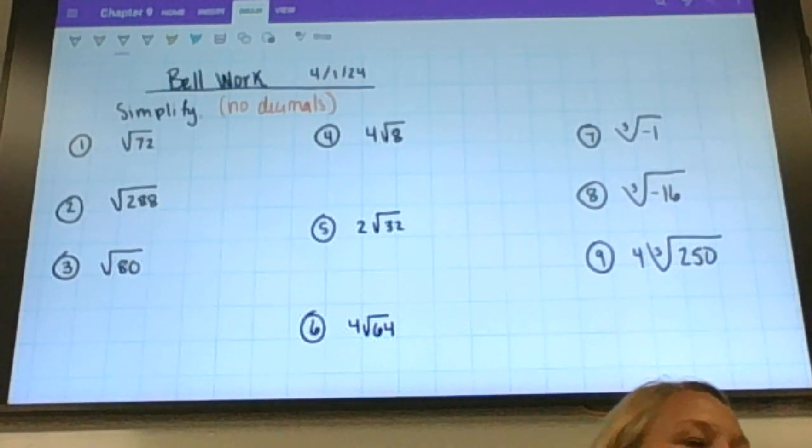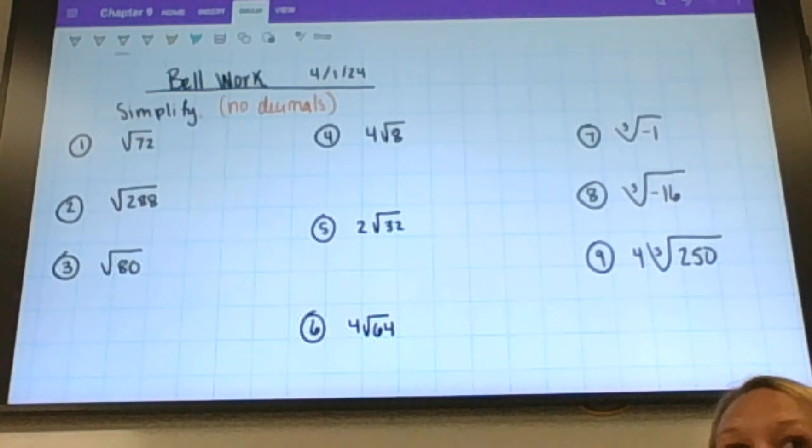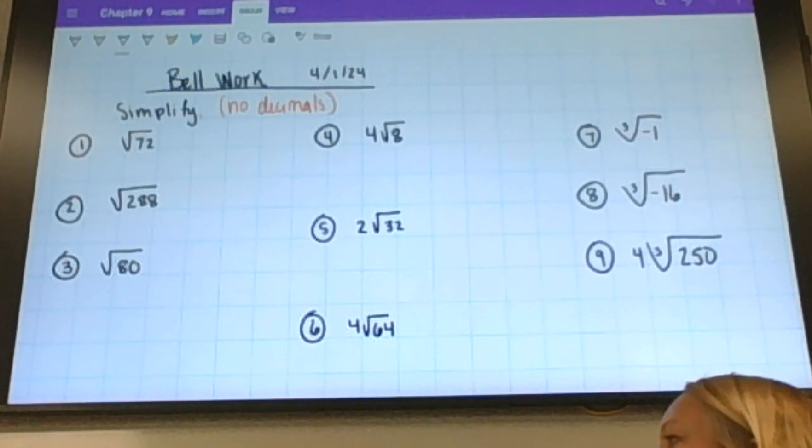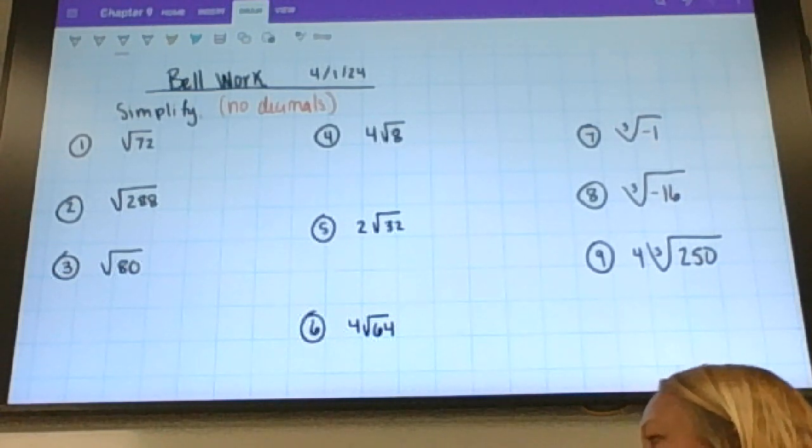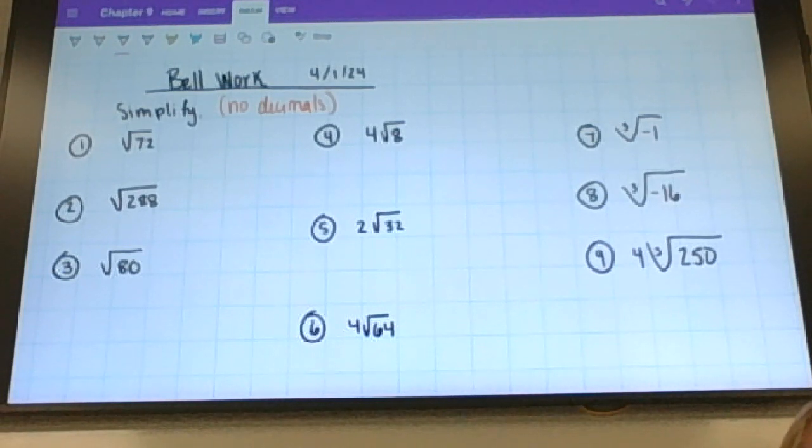So now that I've rewritten this, the square root of 36 is 6. So I'm going to square root that. The square root of 36 is 6. 2 does not square root. The square root of 2 is a decimal, so it stays the same. This is the answer. Simplest radical form. This is required on both the algebra final exam and the geometry final exam. It's like a double standard.